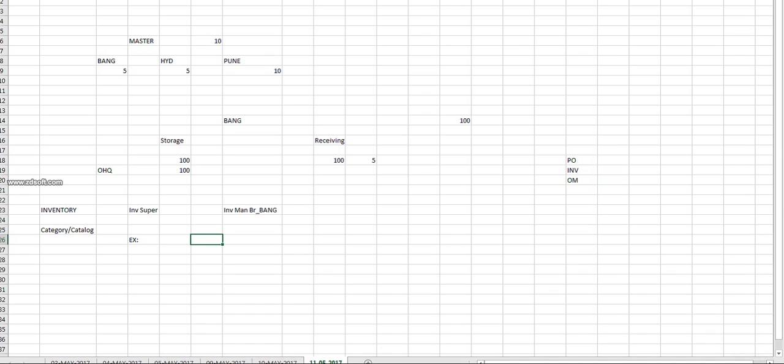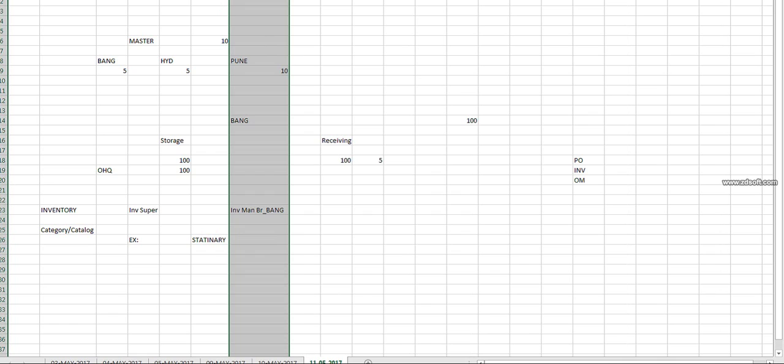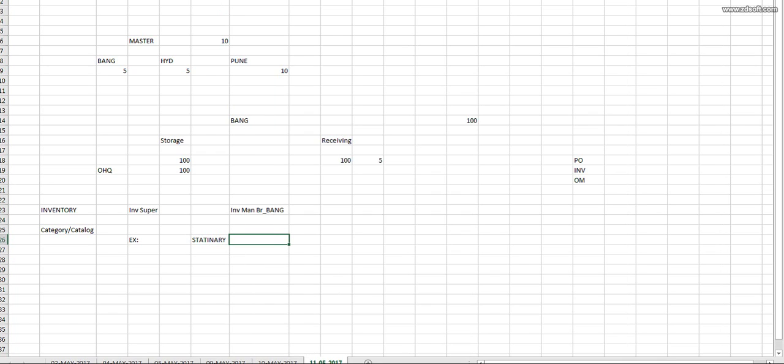See for example, generally whenever you are going to office, there you can see two types of items. If you go to storerooms or in your IT company wherever you are working, they are maintaining stationery items. What is stationery items? This is a type of category where you will maintain all your stationery like pen, books, all those stuff.